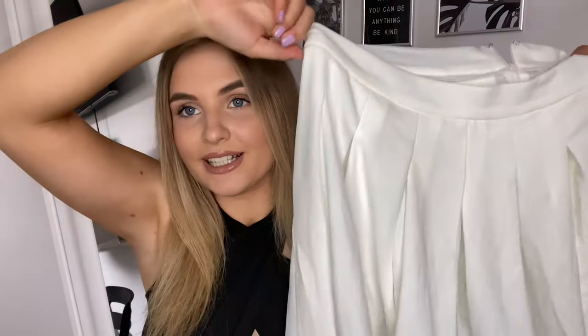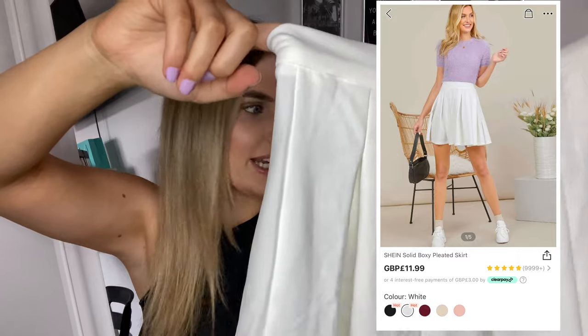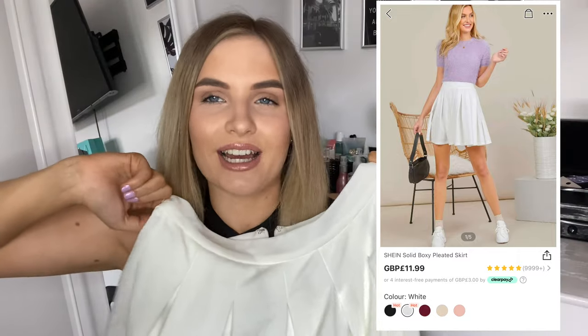I've probably seen these everywhere and I feel like a lot of people make them look so good — I'm not one of those people as you'll be able to see on the try-on clip. It just does not suit me. This is going back. Tennis skirt — I've tried so many of these and it's still not quite right. This is a cream colour and it's quite a heavy material but it's see-through; you can see straight through it. It feels thick but it's see-through, which is a bit weird — like a crepe material. It will be going back, but the hunt for a tennis skirt continues.